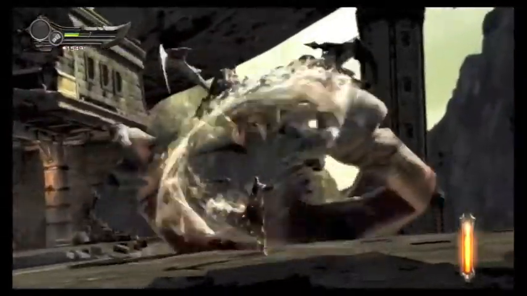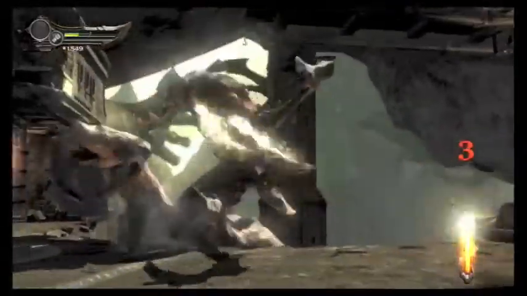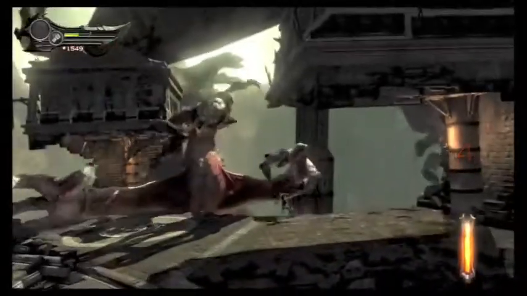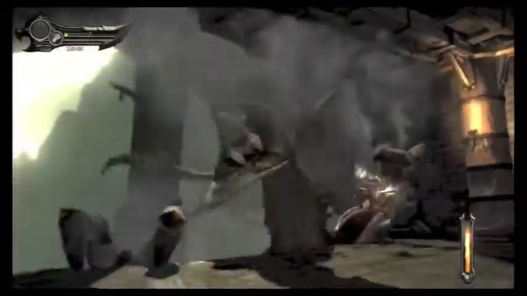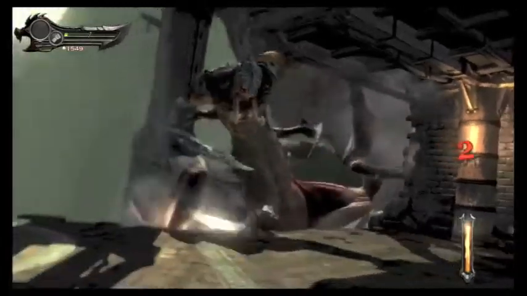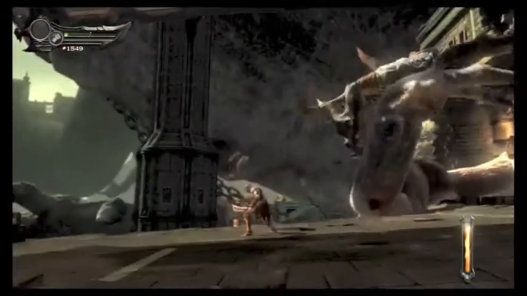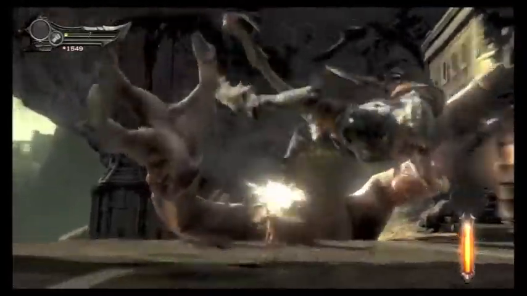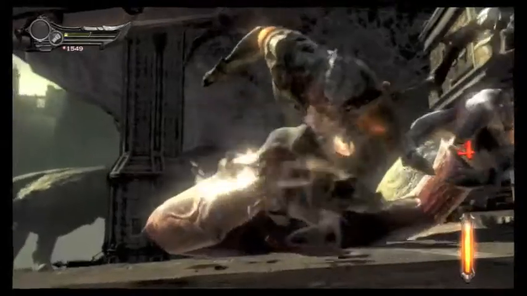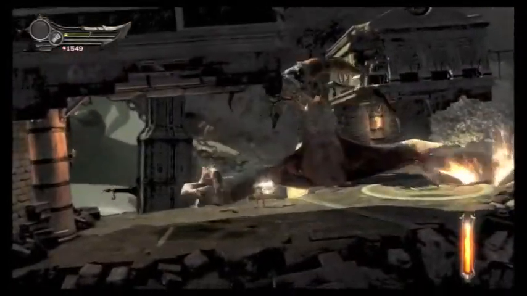But once you get past this first part, you will get a checkpoint and a little bit of health. Nothing to really save the day once you get low like me. But luckily I die again and get a little bit more health, so it's kind of helpful when you die sometimes. And also, the second half of the fight, he'll start spewing out those little bugs.